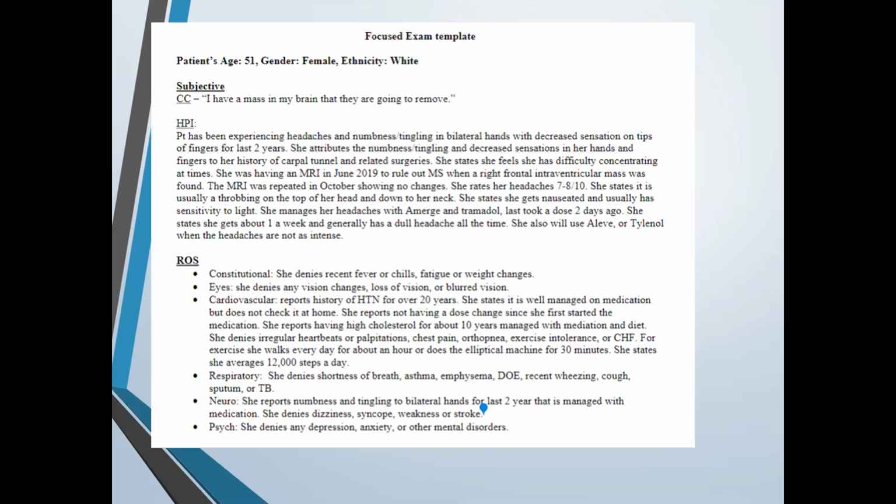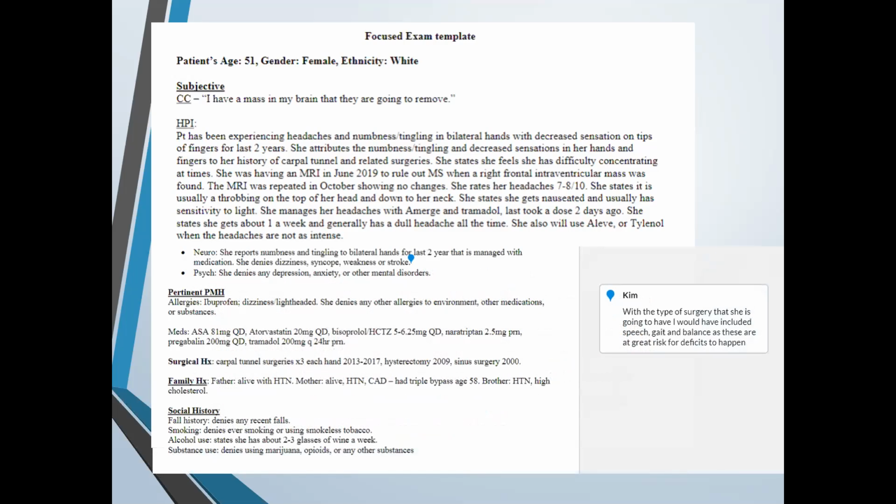So she did a really nice job here. This looks really good. So here's the next piece. Under the neuro, I wrote to her, with the type of surgery the patient's having, she's having brain surgery, I believe that there needed to be some note about, does she have any speech deficits? How is her gait? Is it a full follow through? Does she have any stumbling present? Does she have any balance issues right now? Because when that brain gets opened up, these 3 things can be significantly affected and could indicate that she possibly had a stroke during the procedure. So it's important that a foundation be laid in that note preoperatively.